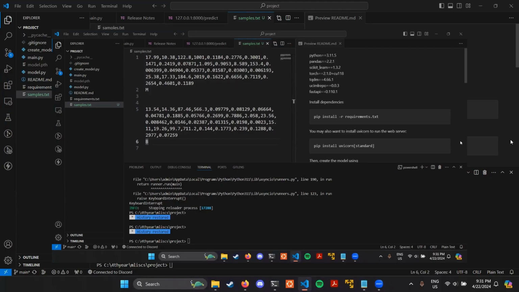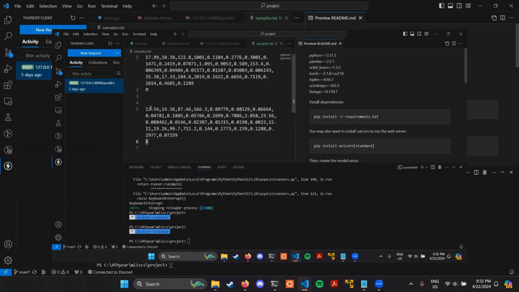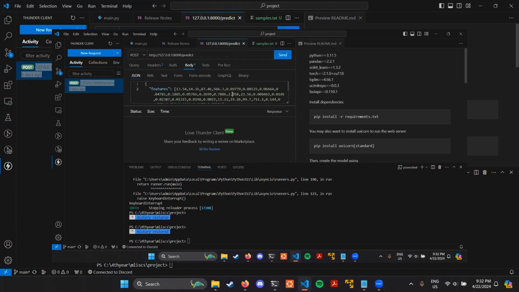Alright, so now we'll be showcasing the fourth part of the project, which is to demonstrate an API call. We're going to do that first, and then I'll explain how the pipeline works. So first, I'm going to run the API. Good. The API is now running at localhost at port 8000. And we can use Thunder Client from VS Code to make an API call.